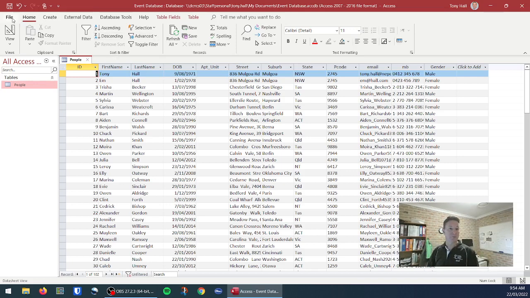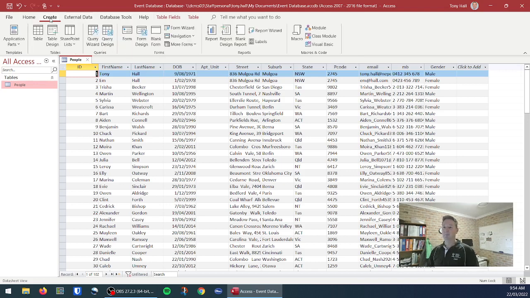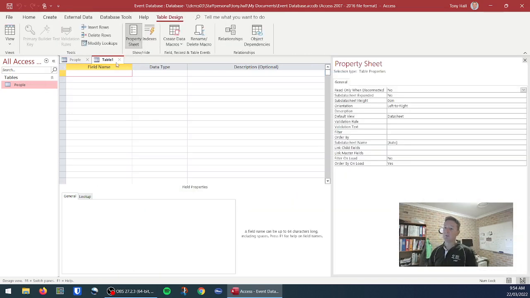So if you come across to the menus across the top, you'll see there's one that says create. If we choose create, the first table we created was just using the table. You'll see that there's an option there. Instead of creating from a table, you can actually create a table design. And so this uses a thing called design view, which does a data dictionary for the table. Rather than having it looking like a table, when we choose to create with a table design, you'll see that we get down here a list of fields that we can enter in, and it asks us to describe the fields rather than the entries.